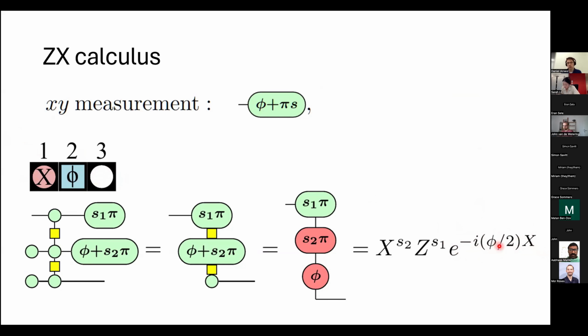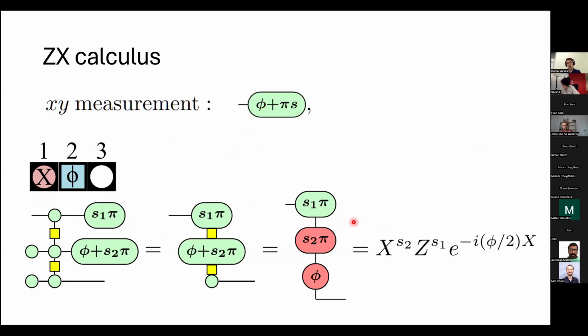Now, this is a rotation in X. If you add another rotation, you can do rotation in Z and then rotation in X and Z combined. And then you can do all the Euler angles and you can do all possible 1D rotations. So this was part of the proof for the universality in one dimension, for this input output. But this is very simple in ZX calculus. This is just one line. And this was known, I think, before, but this formalism wasn't well used, I think.